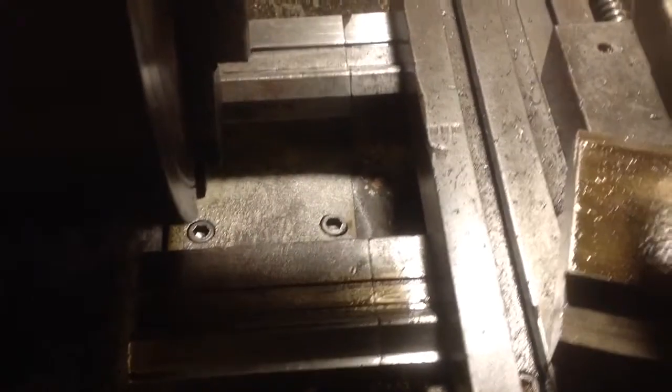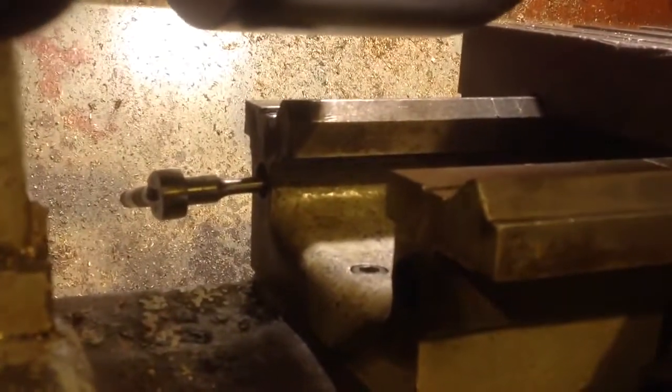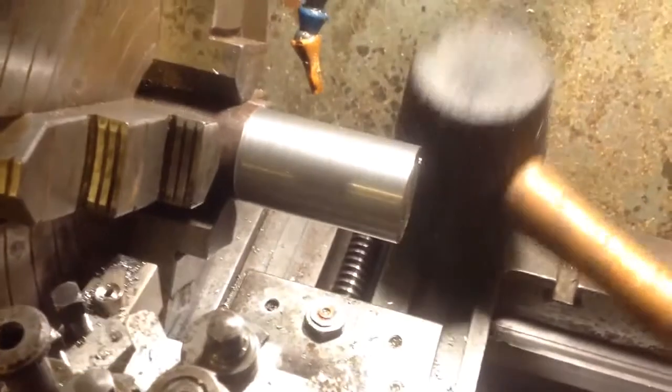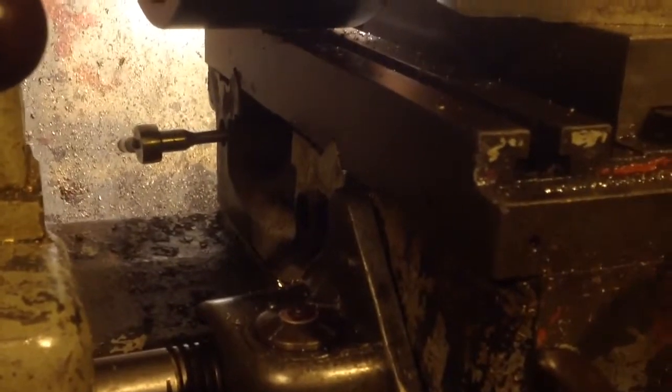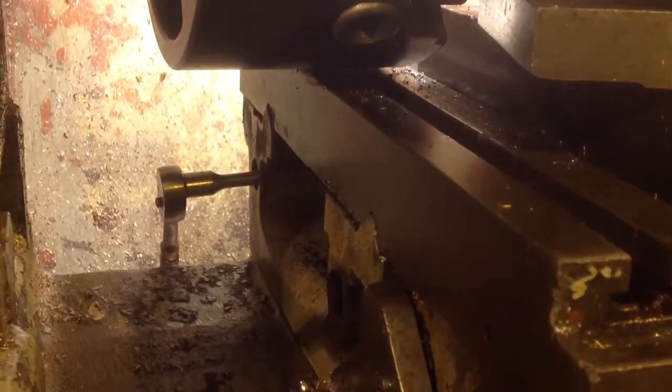I've loosened off the four bolts securing the gap — there's two there that you can see and two in the end there. You can see where my ratchet is sticking in there. They're just loosened to a snug bit. I've backed out my tool. I'm going to roll the saddle as far as it'll go with the chuck on, completely covering the gap, and give it a little gentle bumping all around with a rubber hammer. Just gently snugging all the bolts as I go around tapping. Then we'll take another cut and see what happens.